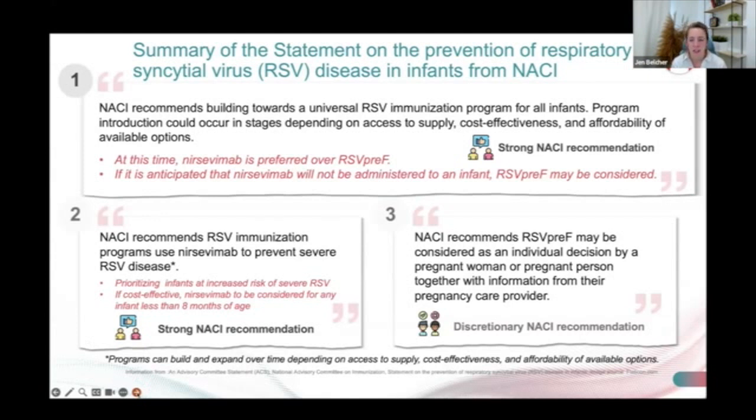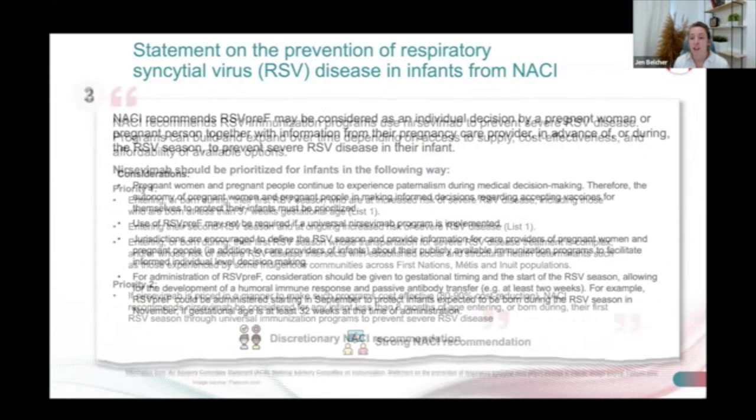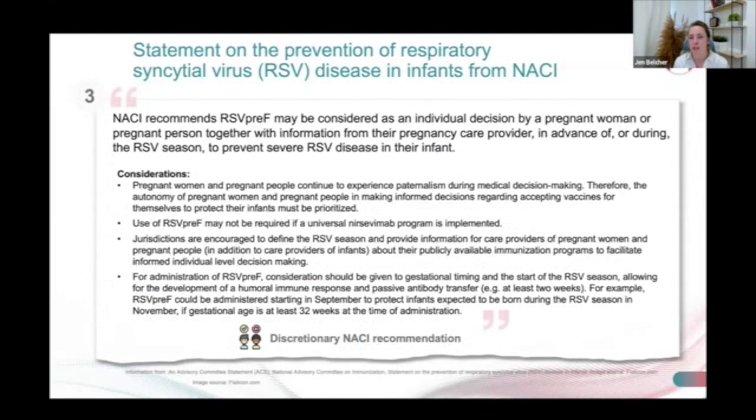Ultimately, I think the pharmacy purchase cost of the Abrysvo is the same as the alternative agent for the adults. They're priced the same at about $242 to be purchased from our wholesaler. Of course, there will be things like dispensing fees and some markup on top of that. But where private insurance plans do cover vaccine, I think many of them are picking this up as part of that class and category. So there are some nuances, of course, for the prescriptive authority that we'll get into around whether or not vaccine is funded based off of a non-prescriber's recommendation in a Schedule II product. But this product at this point in time does require a prescription. So in the cases where private drug plans do cover vaccine, it will often be funded in that way as well.